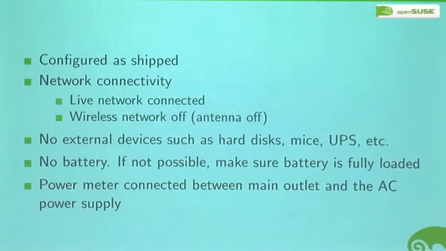Then furthermore, there must not be any external devices connected to the system. The battery has to be removed, otherwise this would falsify the measurements. And the Energy Star specification also says if you cannot remove the battery due to hardware limitations, you have to fully load the battery before doing the tests. And of course you need a power meter, which has to be connected between the main outlet and the AC power supply.